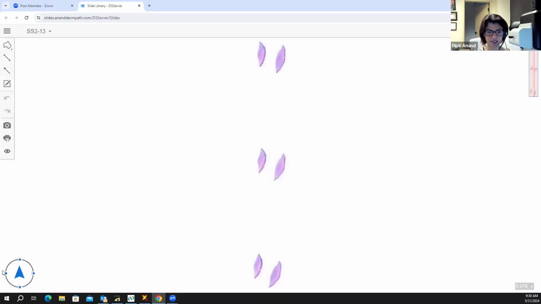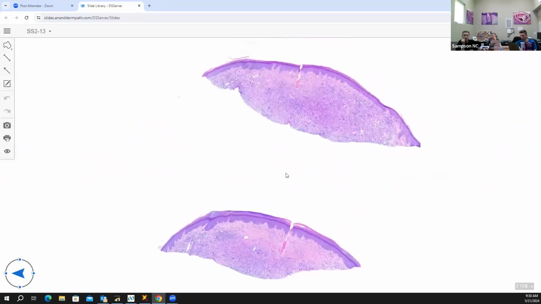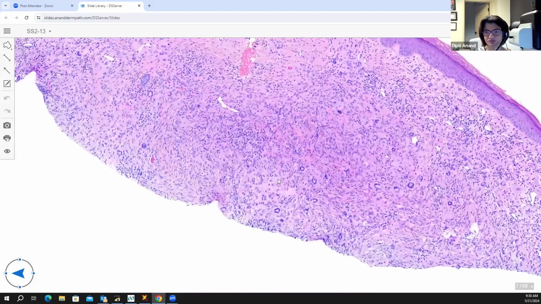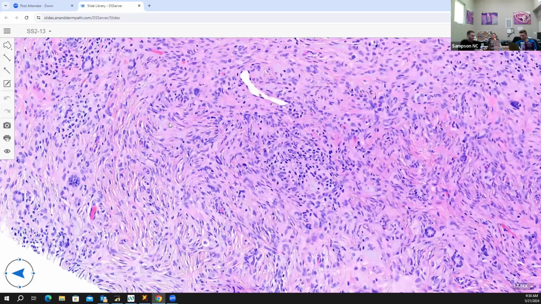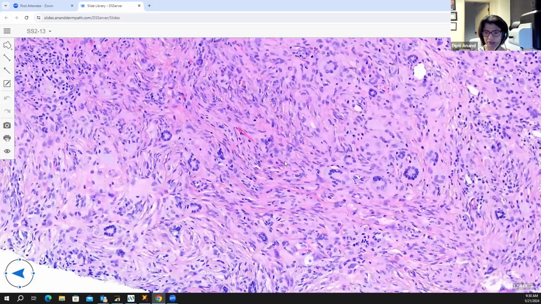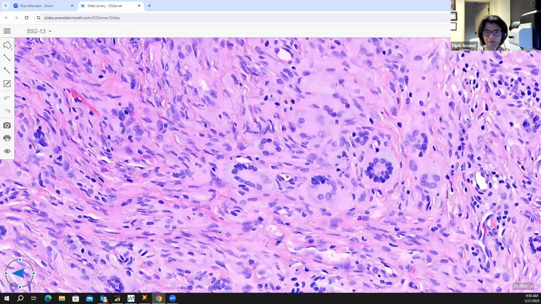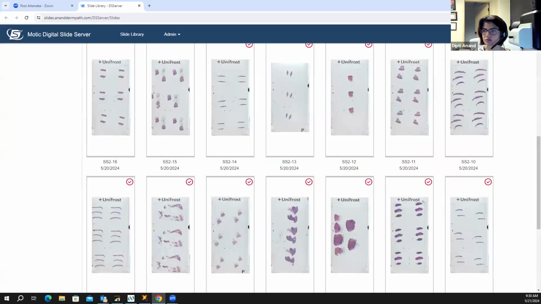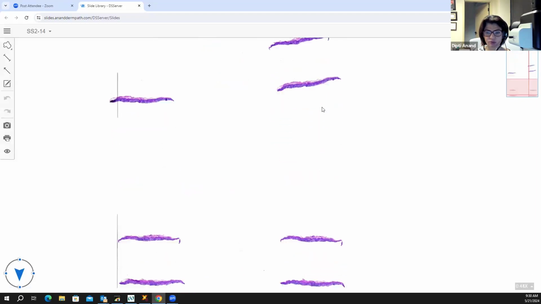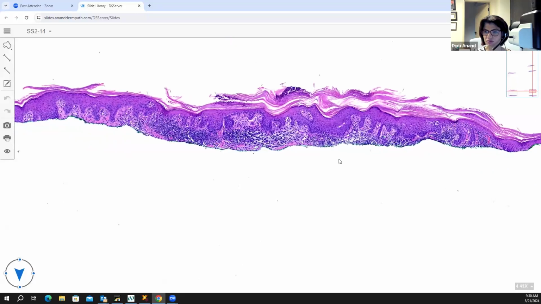Okay, we have slide number 13. Here we got some sort of dermal infiltrate. Lots of pale cells, lots of dark nuclei. I see those rings, so it looks like a xanthogranuloma. Everybody good with that? Yes. Beautiful two-tone giant cells. Yep, background of a fibrohistiocytic proliferation. So this is a xanthogranuloma. Great. If they don't have a xanthogranuloma in there, they can have one of those other entities like xanthoma disseminatum or something, which will also be xanthogranuloma-like. Okay.